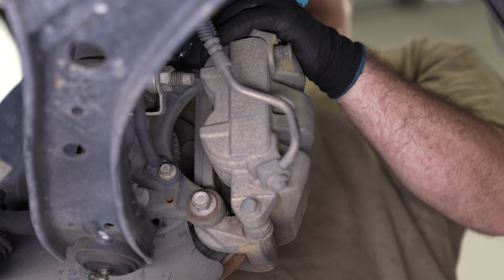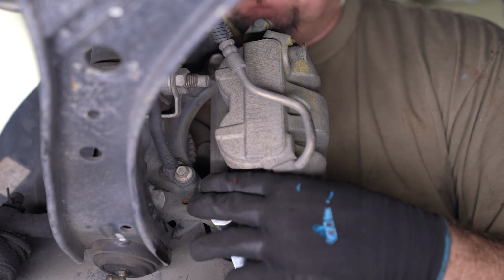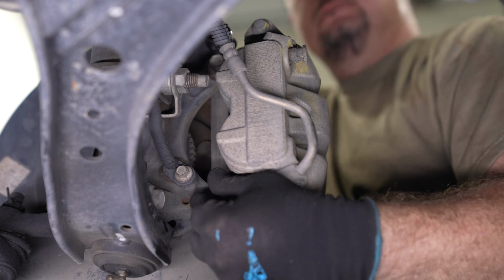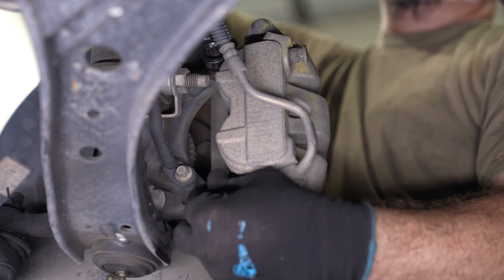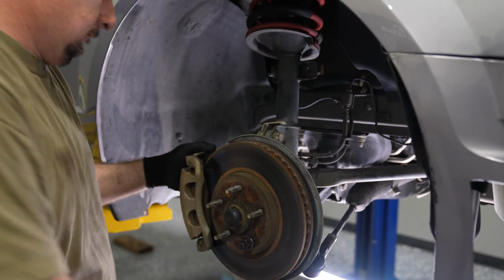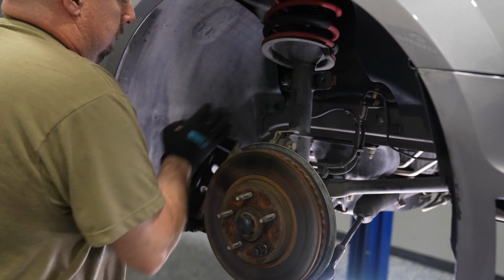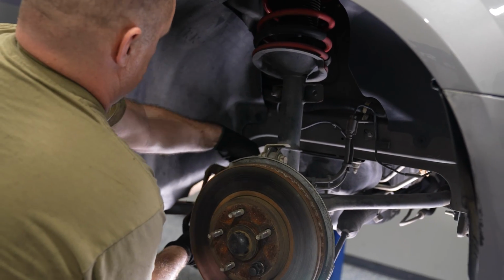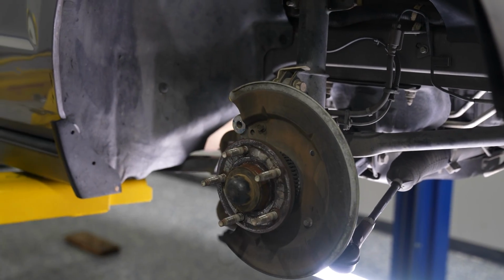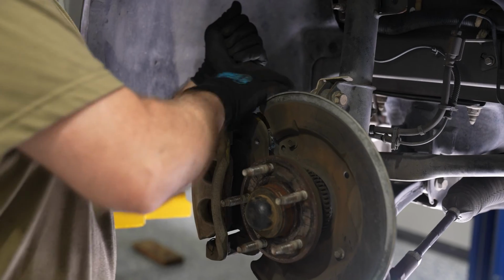First, you want to remove the caliper from the spindle. There's a series of 2 bolts to remove the caliper and caliper bracket. Slide it off with the brake pads and hang it off to the side. Now you're ready to remove the rotor. Again, sometimes they can be stubborn, just take your time, you'll get it off. Now you can hang the caliper bracket back in place and you're ready to remove the caliper.